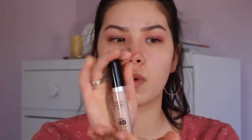It's a pretty hefty container, pretty nice and big, and I like the packaging, super sleek and nice, basic doe foot applicator, like it. I feel like it's actually quite big for a concealer. As you can probably tell, I have eye makeup on, my brows on, and a little bit of lip gloss. I have no face makeup on because today I don't want to wear any foundation, because I just want to really see the concealer on its own and how it works. Let's just get to putting this on the face because I know that's what you guys are all waiting for.